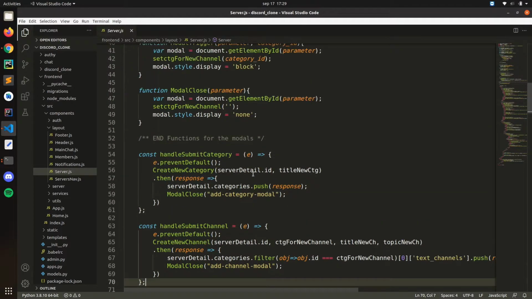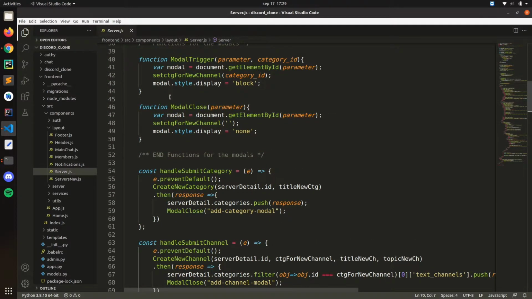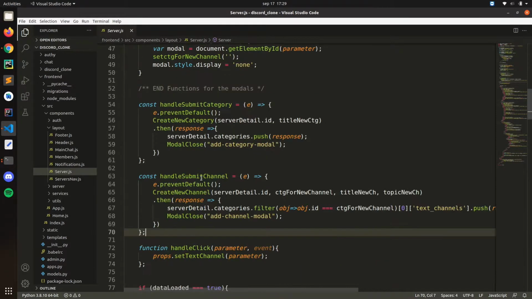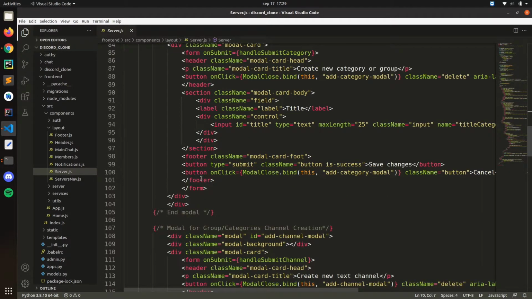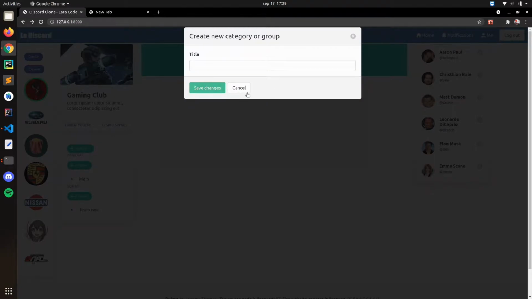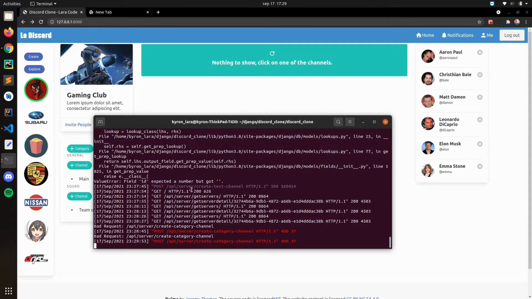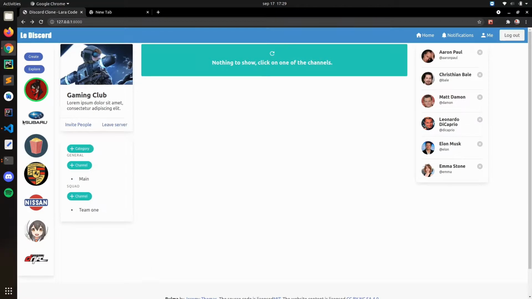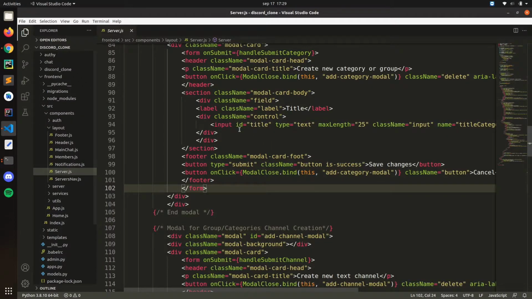Handle click. Okay, so something that I noticed is that when we click on those and when we click on cancel, apparently it submits a post here. So we need to change this.